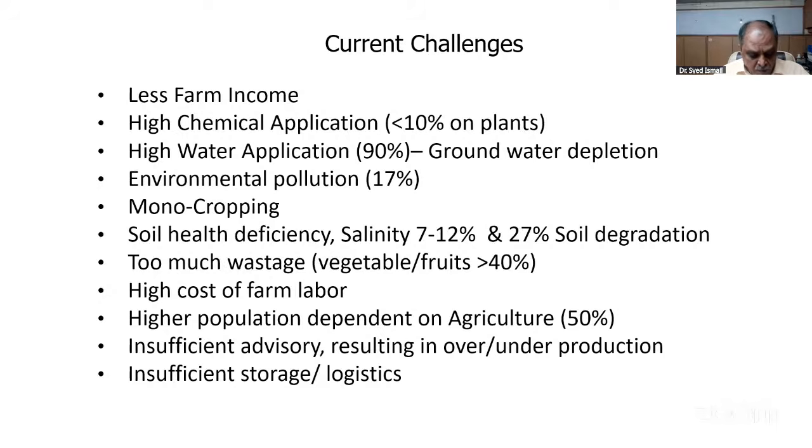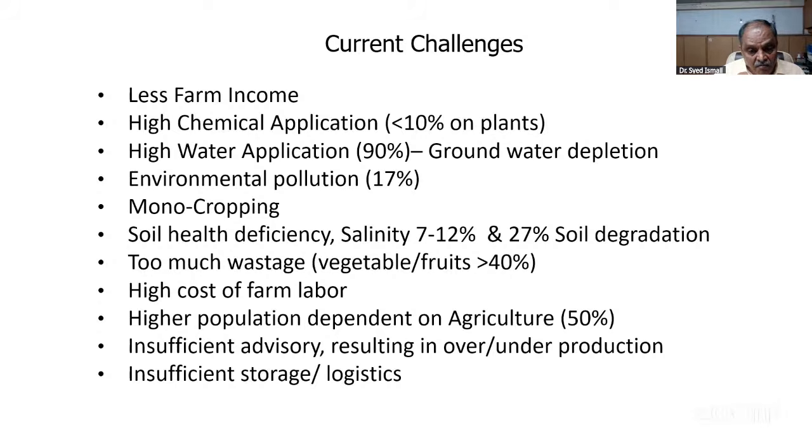We have a higher population dependent on agriculture. This is one of the issues all of you know. I think around 50% is the average in Asia. And of course, you can find out from the AI agents how much it is in other countries. We have a high cost of farm labor, which is common throughout the world, because the younger generation wants to have at least a middle class life, which our farmers, unfortunately, 80% don't have.